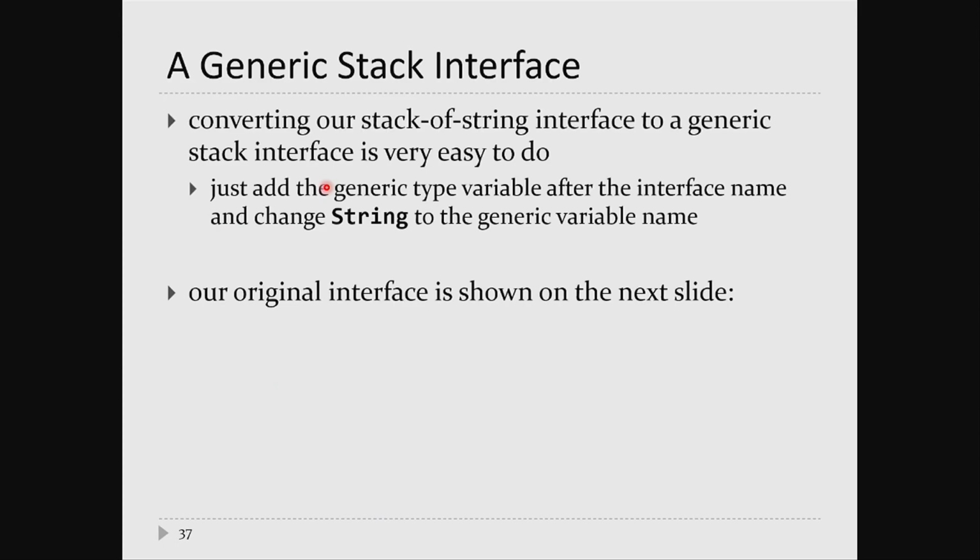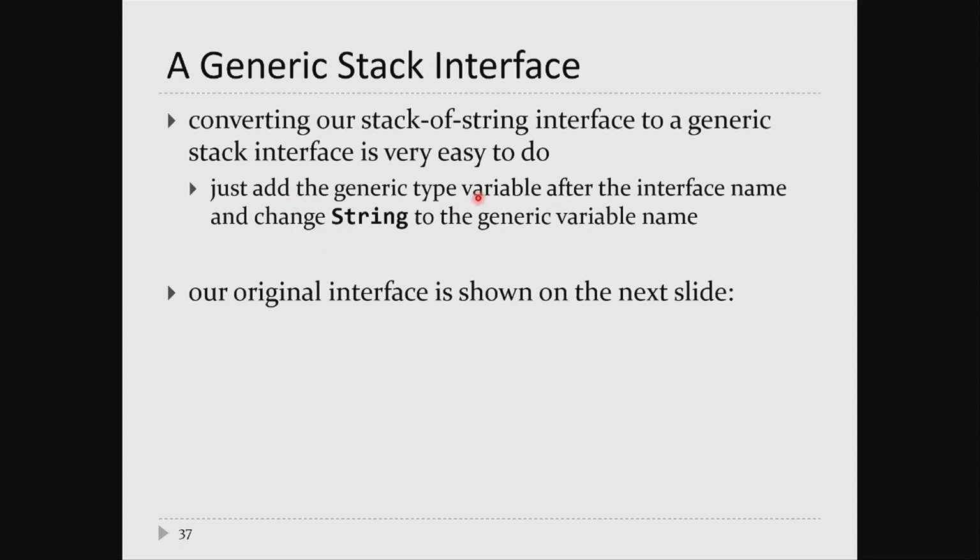So now we've got a generic stack class, but we also had an interface. Before we had an interface of, I think we did string, but it doesn't matter. It was a stack of string. So now I want to convert that interface to be a generic interface as well. I want to be able to make a stack of some element type. This turns out to be really easy to do if you have an existing interface already. We had a stack of string, now I want to make it a stack of E.